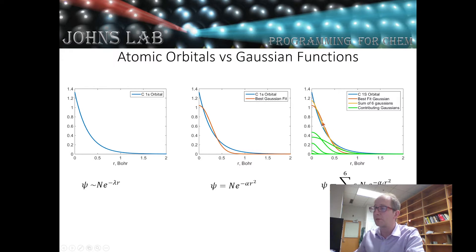And n sub i is the normalization. So that if we didn't have the c sub i here and we integrated this n sub i e to the minus alpha i r squared over all space, that this would be 1. So this n makes us normalized. And the c sub i is relative to a normalized Gaussian. And this is the type of basis function that we're going to use.